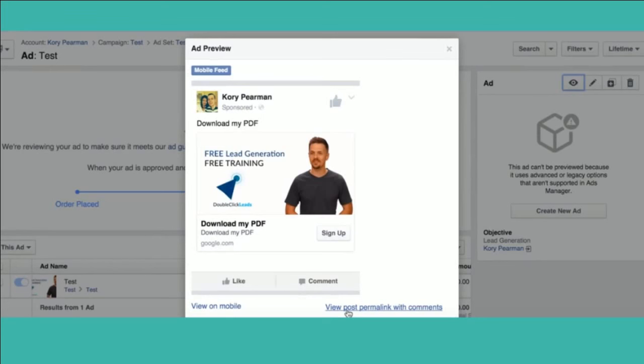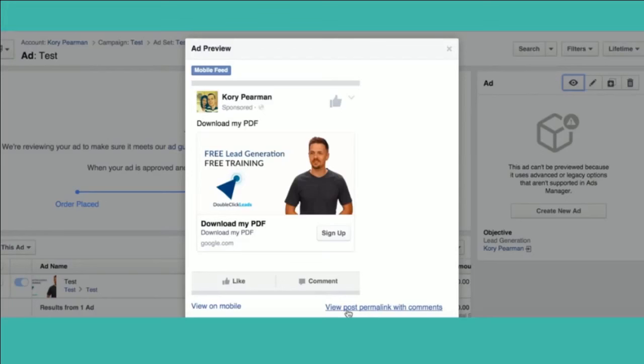So after you create your lead form and create your ad, you'll get this URL, your post permalink, and you simply grab that link, and that is your lead URL that you can use inside of Sync Leads. And this URL that Facebook has given you is what Sync Leads will use to post your Facebook lead form on your fan pages, on your groups, completely for free without having to pay for it.